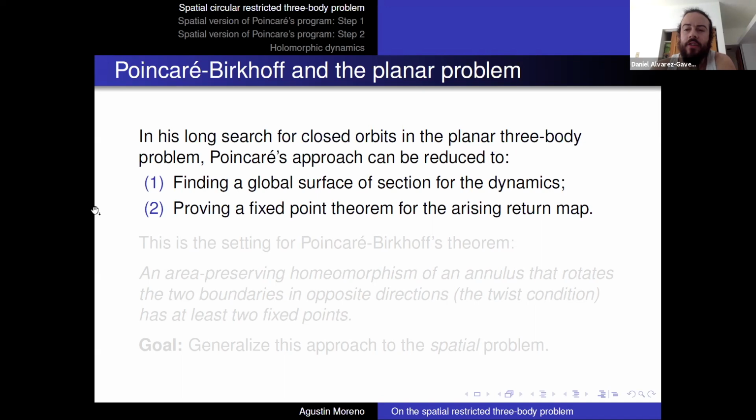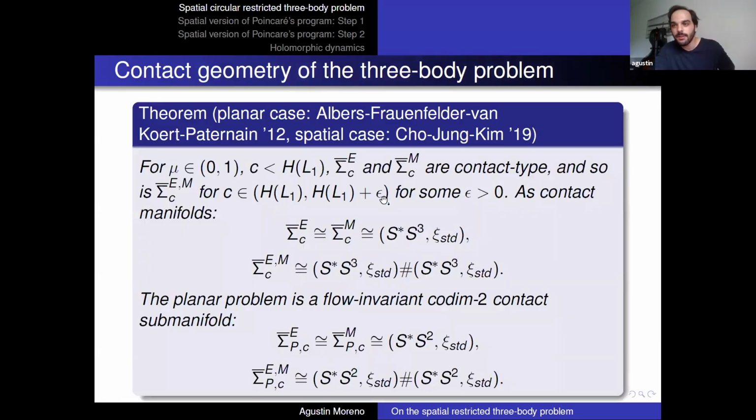Sorry, can I just ask a question about what you said before? So just for bigger C, it's just not true that the level set is of contact type. Yeah, so is that right? This epsilon is sufficiently small. We don't actually know how small it has to be. And we don't really know formally whether we lose the contact condition for sufficiently large epsilon, but we do think we do. There's some evidence in that direction.